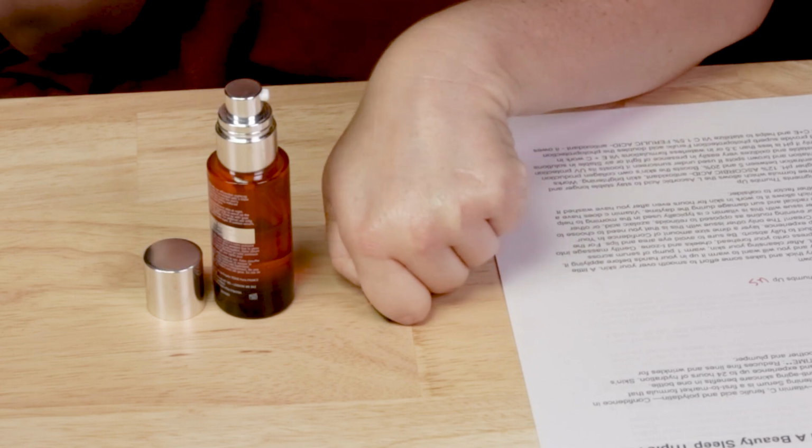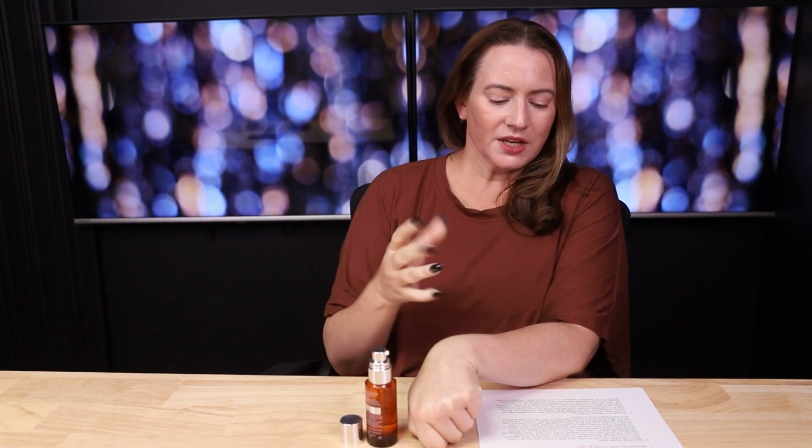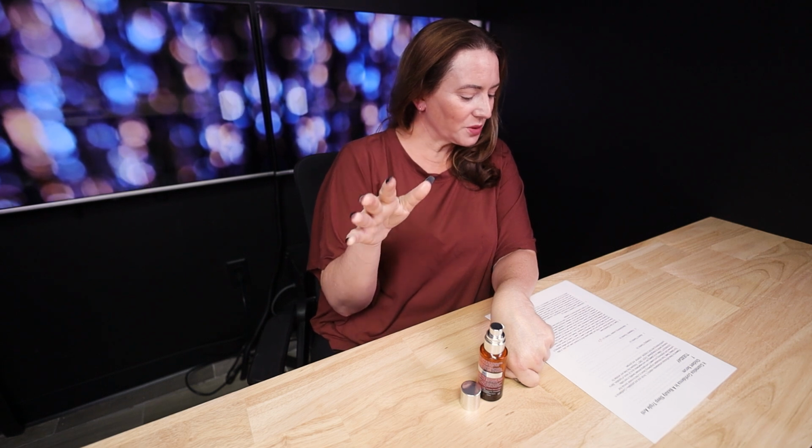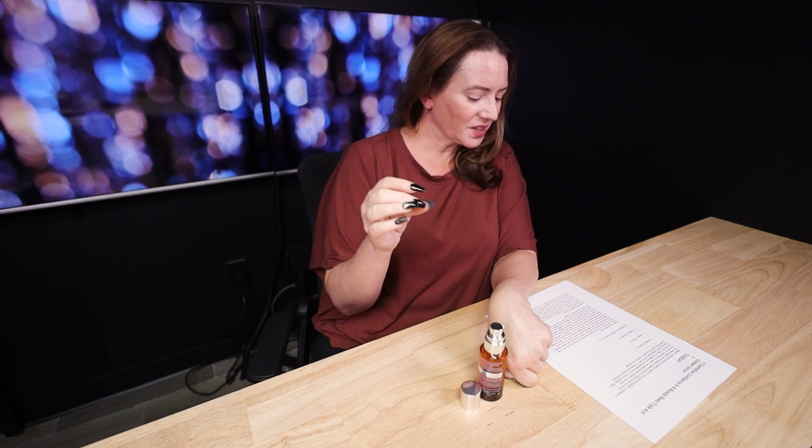So they recommend using it once daily at night. After cleansing your skin, warm 1 pump of serum across fingertips and evenly press on the forehead, cheeks, and T-zone. Gently massage into skin, allowing the product to fully absorb. Be sure to avoid the eye area and lips because it's ascorbic acid. Then they recommend for the ultimate beauty experience, layer a dime-sized amount of your Confidence in a Beauty night cream over this. So anyway, you don't have to do that. I'll apply this, give it a little bit of time to soak in, and then I'll apply a thicker sleeping mask or thick moisturizer over it.